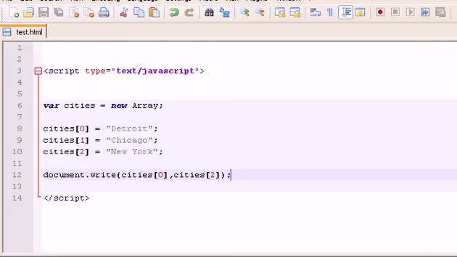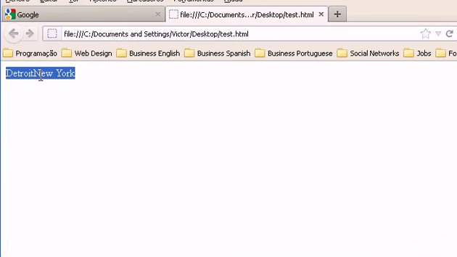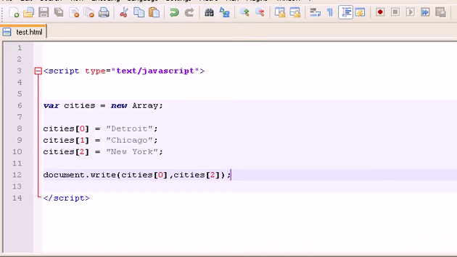Okay? There's a way that you will learn later on how to separate. You see that they are close together and they don't have a comma here. But I will show you later on in JavaScript how to put a little space in there. Well, I can show you right now how to do that.